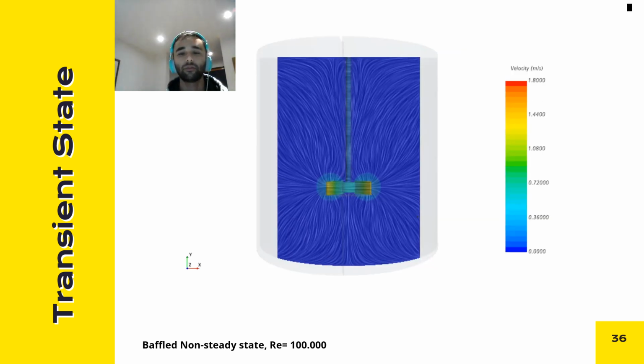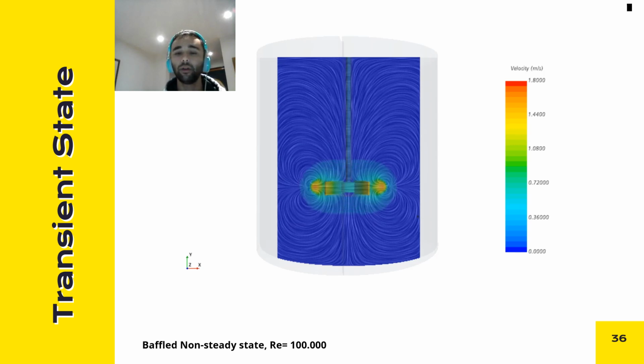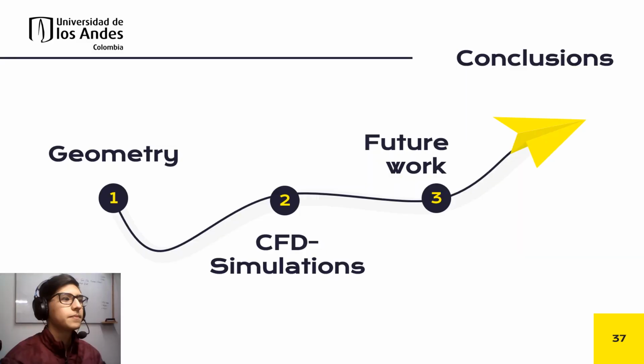This animation is for the non-steady state flow in the baffled tank when the Reynolds number is 100,000. Similar to the previous animation, it can be observed the radial flow of the fluid when agitated by the impeller. Moreover, the velocity increases where the agitation takes place as time passes. Regarding the difference between the two tanks, the baffles decrease the number and sizes of dead zones, fulfilling their purpose.